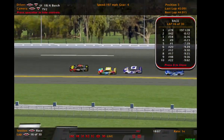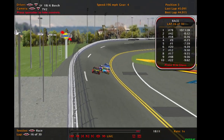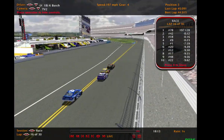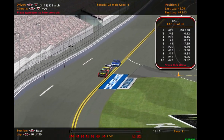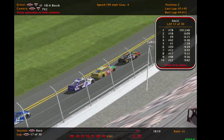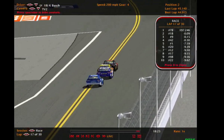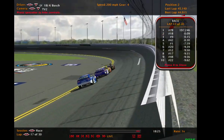It's been a relatively boring race. It's not really been boring, but it's been a pretty clean race. We've had a few issues, but we've had no big wrecks or anything. Something that should be very interesting to watch. And the duels, and then for the 500, because, you know, these superspeedway races are always a wreck fest most of the time. But it's been a pretty clean race between our drivers here.